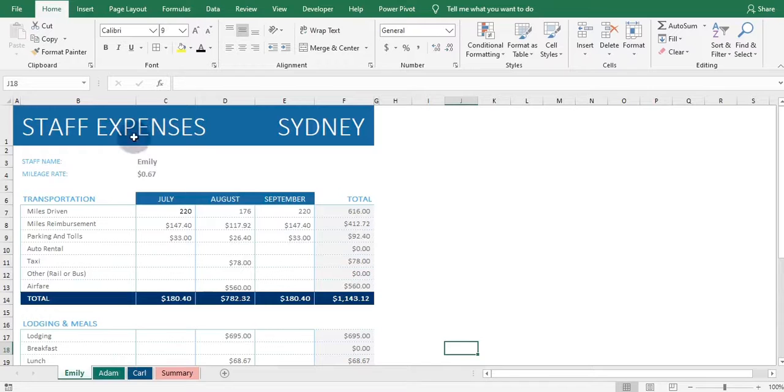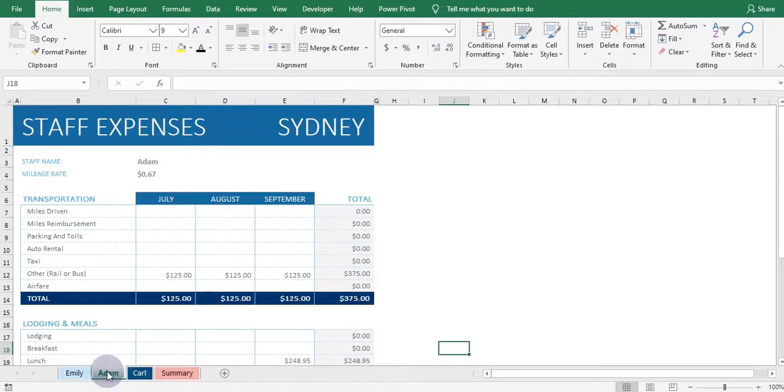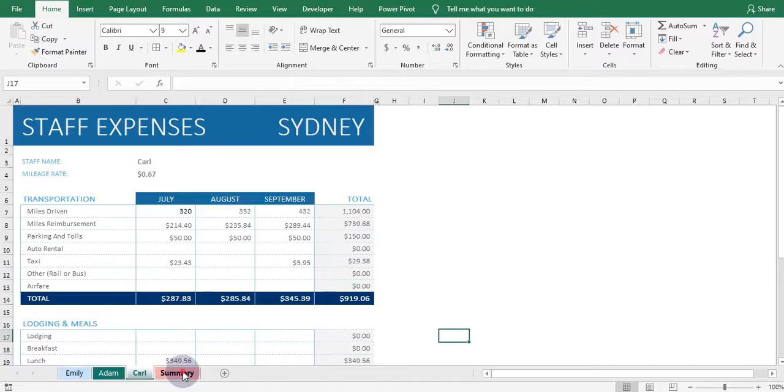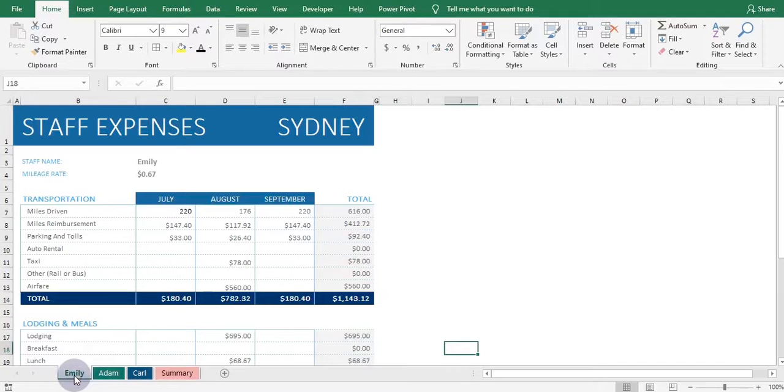Now for example, I need to change the header from staff expenses to HR expenses. If I do it individually for each sheet, it would be quite a long and very suffocating task for me. So how can I do it at once? I just simply need to click onto the sheet, hold the shift key down, and then select this.